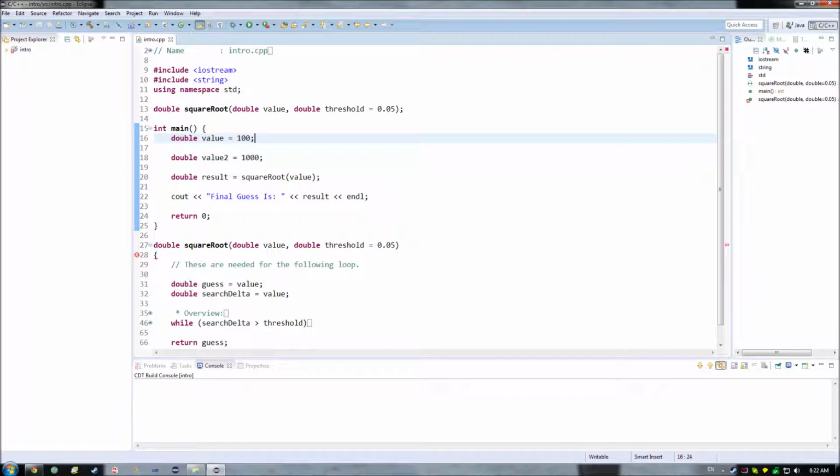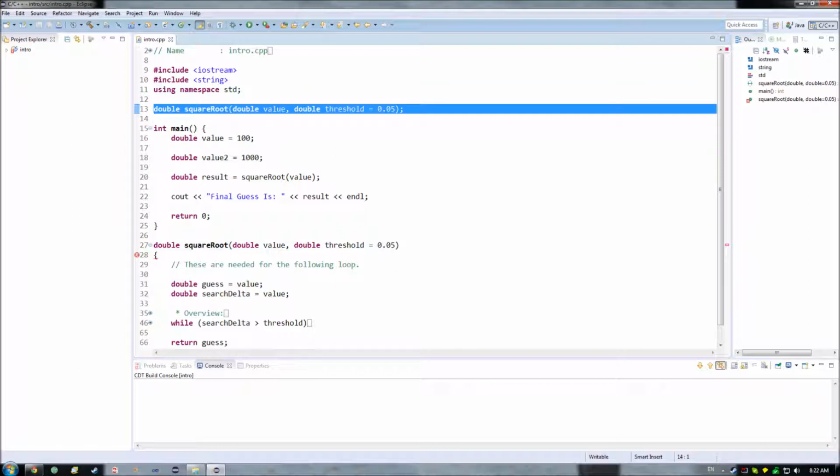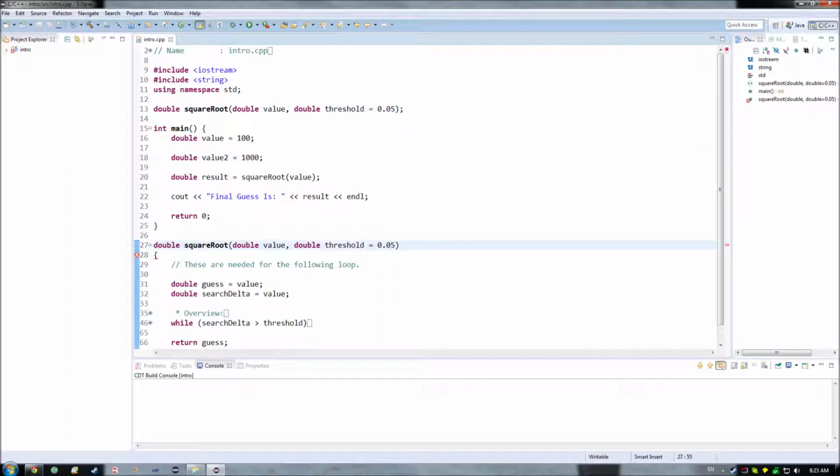There is one problem that I nearly forgot about, and that's that I'm declaring this parameter here for threshold twice in terms of giving it a default value. The reason that something like C++ doesn't allow you to give this multiple default values is that, for example, and we're going to get into how you can have these in multiple files in the future, what if I had this one here at 0.5 for the default and this one here at 0.05?